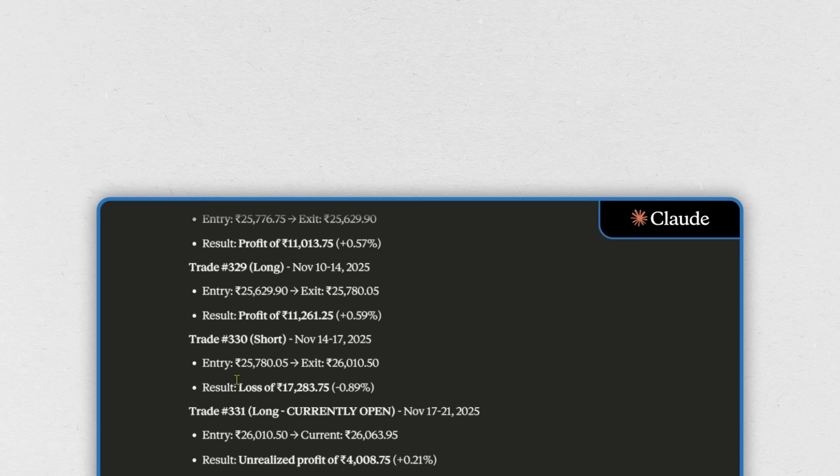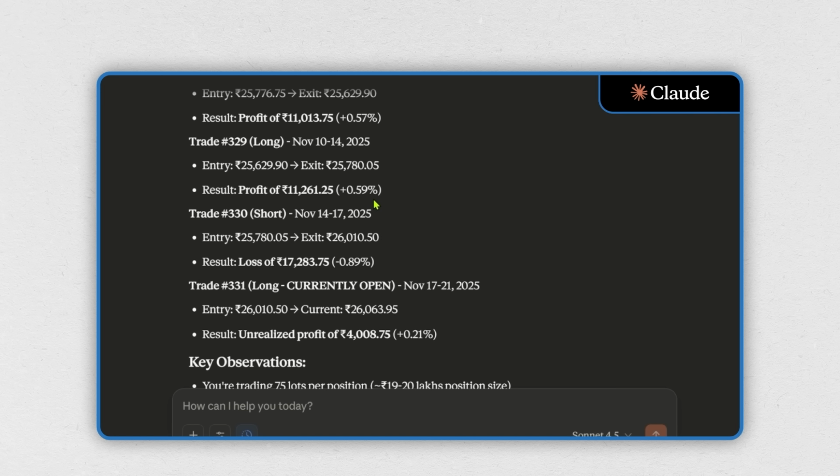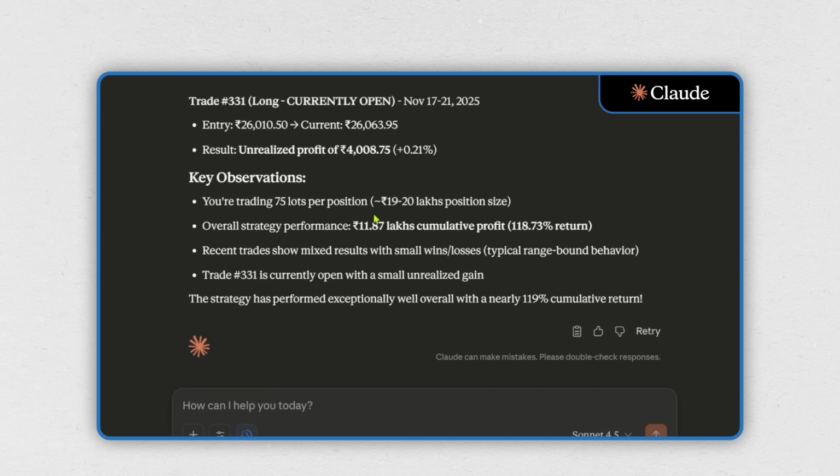So it looks correct, because the entry happened at close at 25,780, which is visible on the close. So looks correct to me. So this is the first level of check that we would do, a sort of sanity check, whether the data is correctly captured or not in the trade log. So now we're good with that. Now let's start with some basic metrics. We'll start with the equity curve.